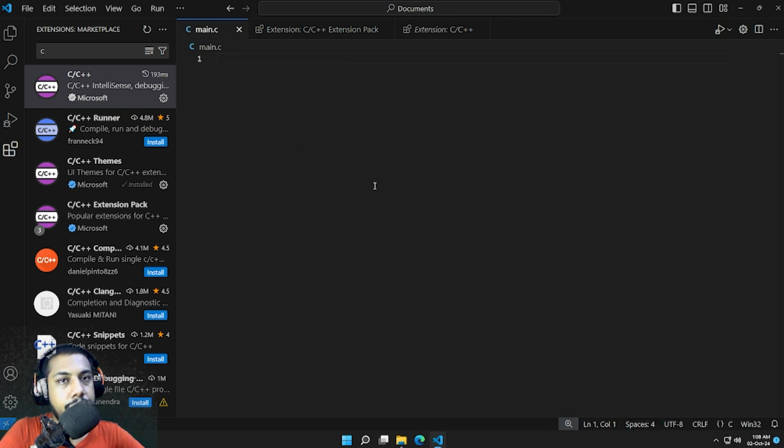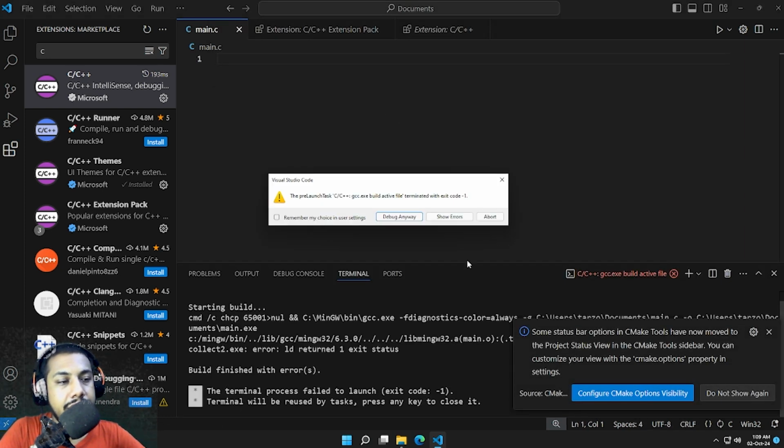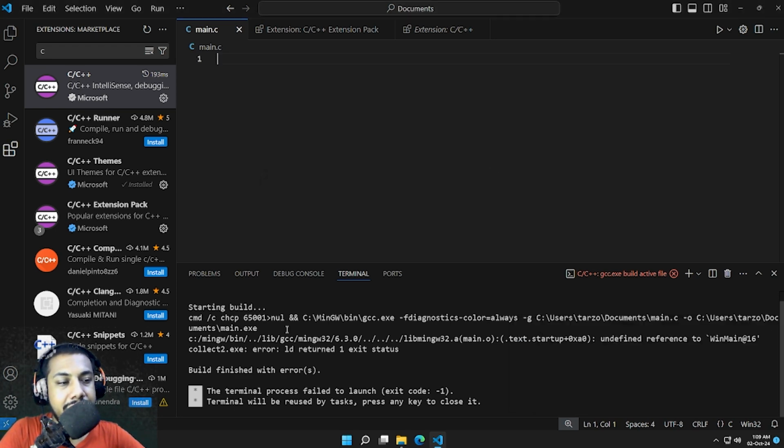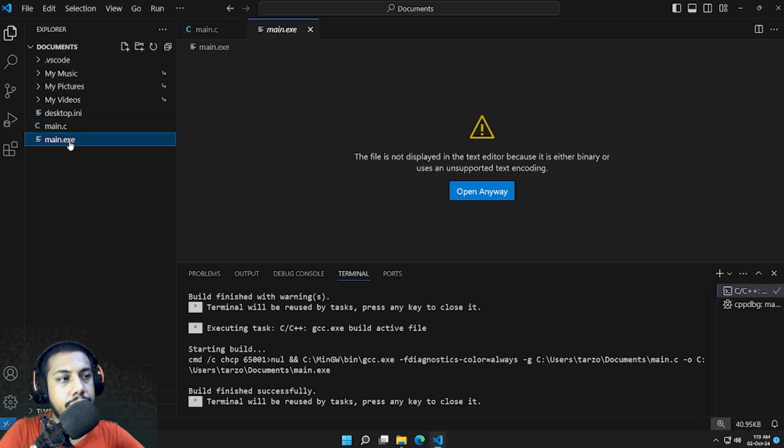Now in here, as you can see, it says run C file. If you just run it bare, if you click on run, you can see that here it says GCC. So it detected the compiler, because we added it to the path, it can automatically detect that we have GCC. We will click on this, and you can see that, since there is nothing in it, it did give us some errors, but the compiler is working. It is built successfully, and this is the program that it built.